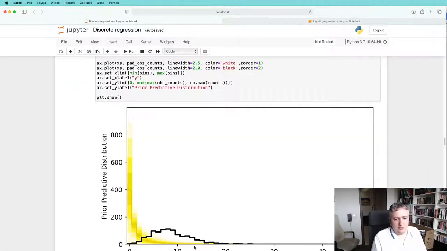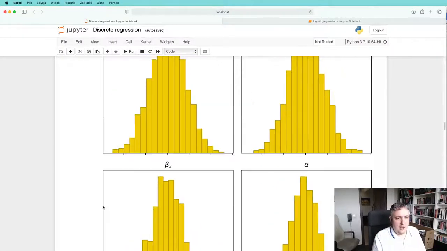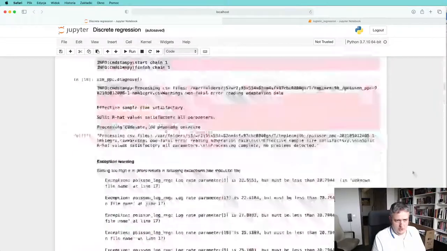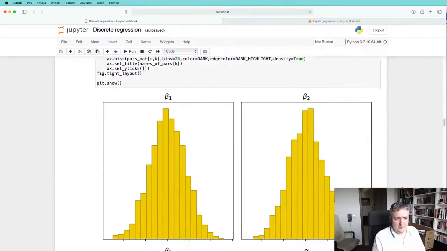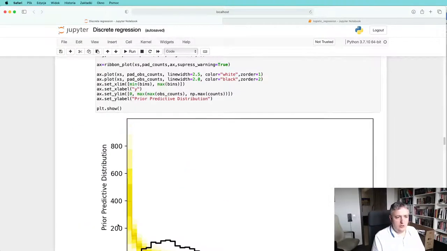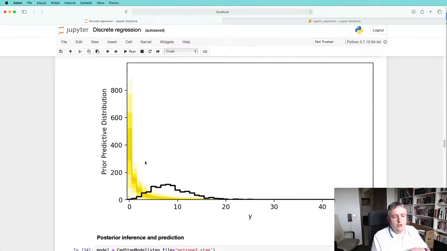We get a histogram for each of those 1,000 samples generated by our Monte Carlo simulation, which is here. For each of those, we can then average those histograms using the ribbon plots. So we compute quantiles of all of them. This is the median histogram and the number of counts for each of the histogram fields. And as a comparison, we have the original histogram of our data set.